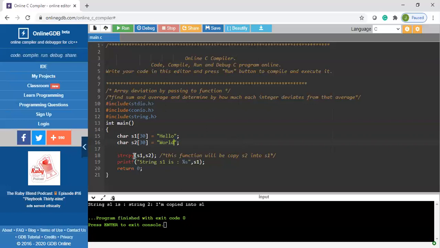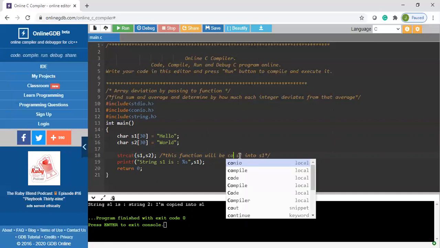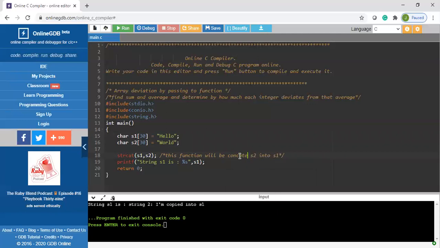And here I'm going to use strcat. This function will concatenate S2 onto S1, so that means at the end of S1.